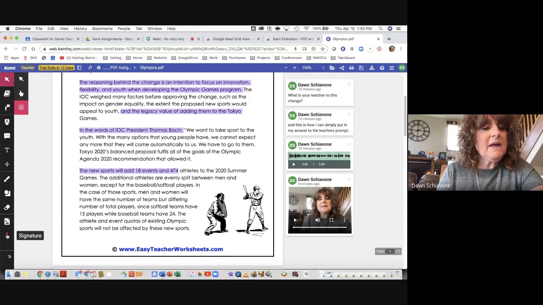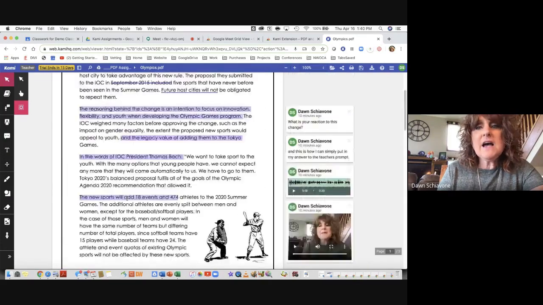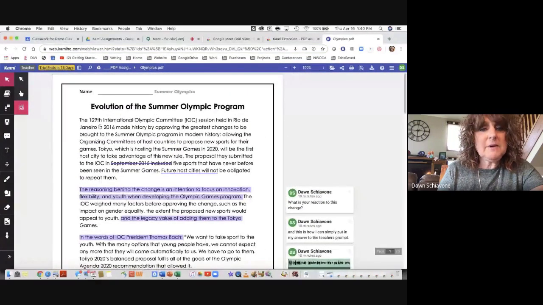The last tool on that left-hand side is the signature tool. I'm not going to cover that one, but what it gives you the ability to do is to digitally sign something. So you can physically add your signature onto a file and then send it to somebody. Okay, so those are all of the tools inside of this document, inside of this Kami environment.